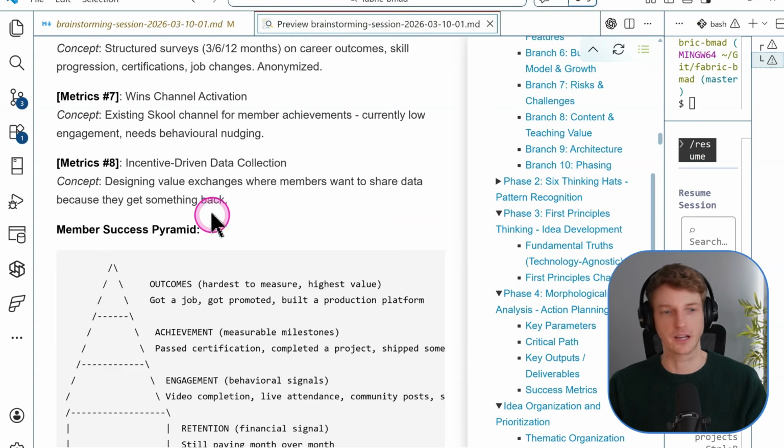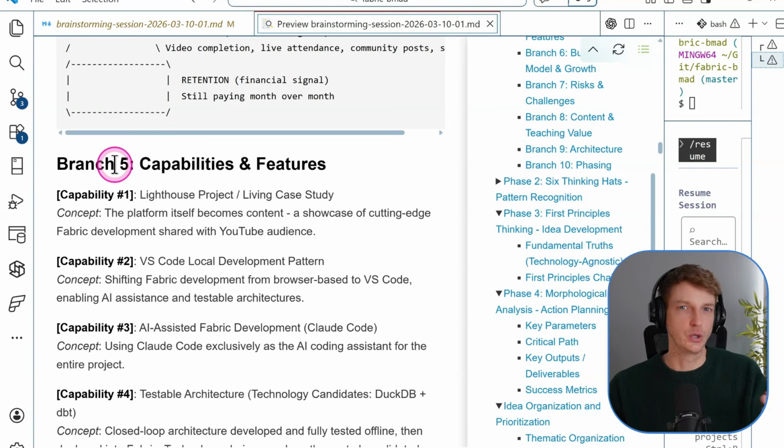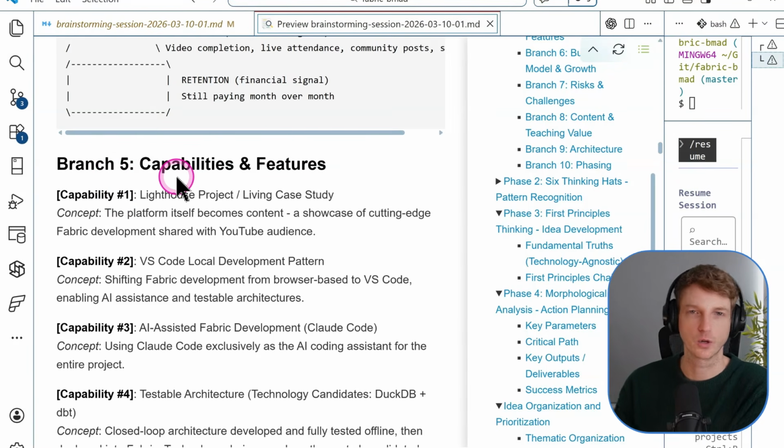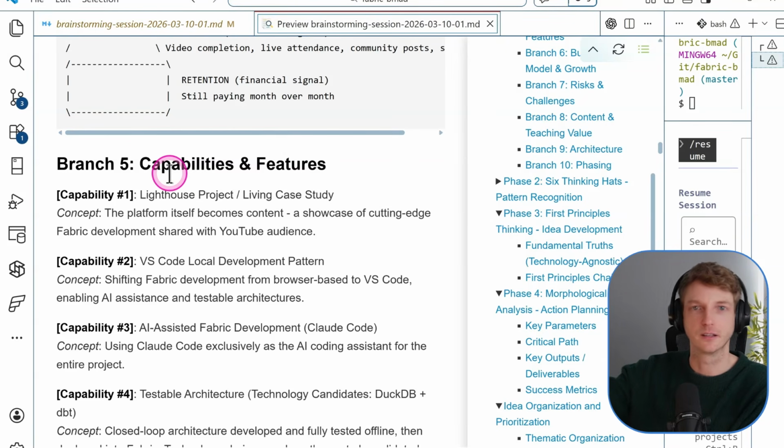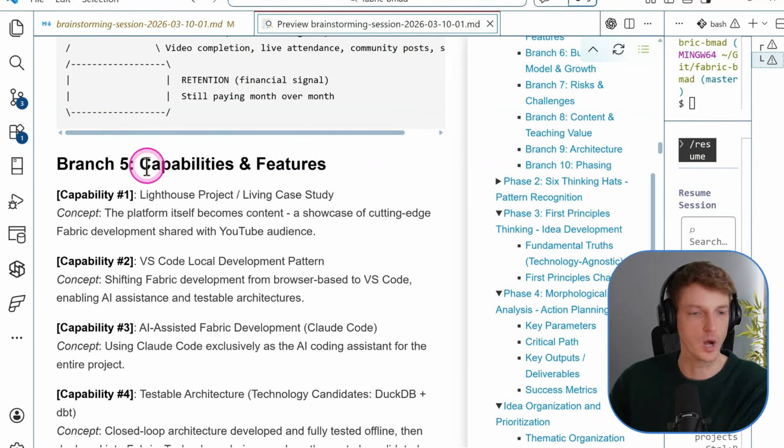So eliciting, okay, what do we actually mean by member success in our world? And also tying that to data points. So how can it be measured essentially as well? Some of those are quite difficult concepts to measure, like how successful is someone in your community. But if the goal is impact, then being able to have some sort of data around that would be helpful so that we can do more of what's working, essentially.